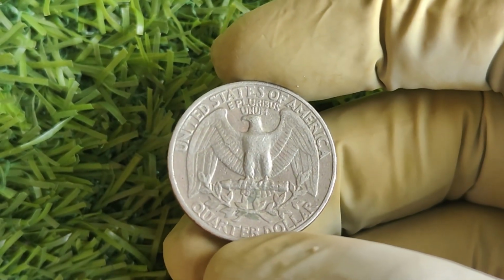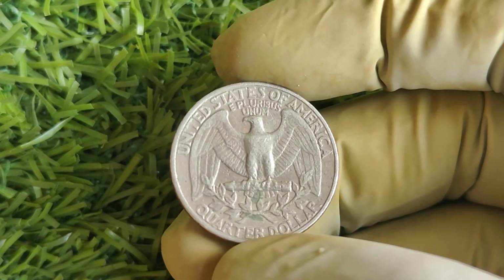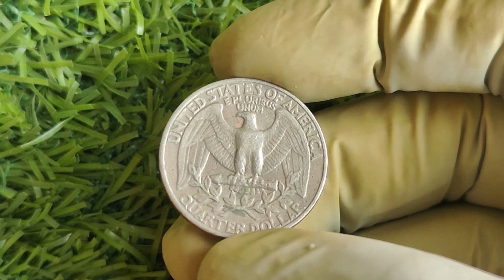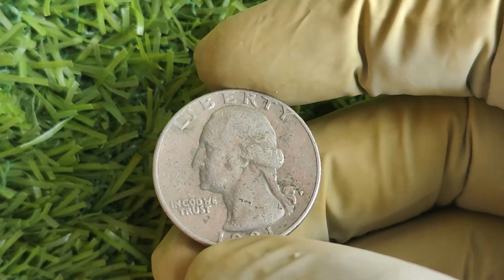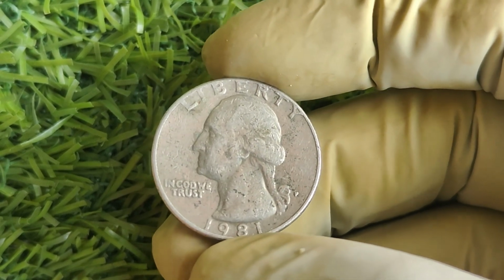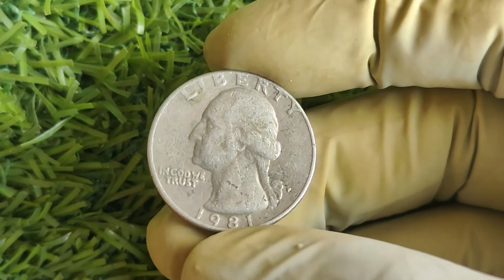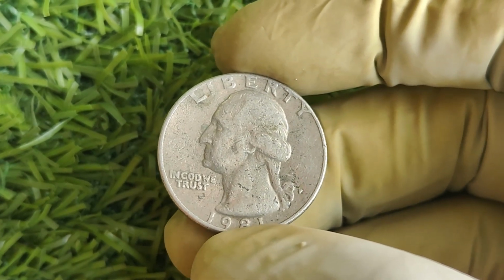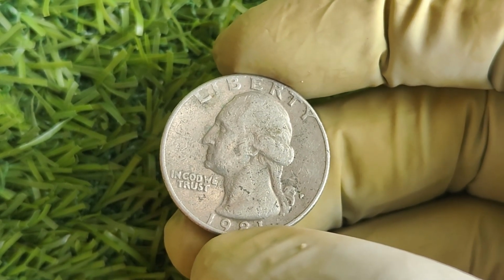Coins graded MS 67 or higher by PCGS or NGC are incredibly scarce and highly sought after. Examples of double-die errors and misaligned strikes. A grading scale animation to explain MS grades. Collectors are willing to pay a premium for these rare varieties, and finding one in pristine condition is like striking gold. Now let's talk value.